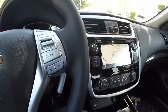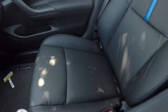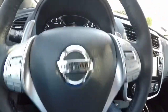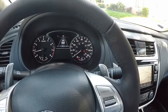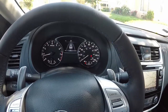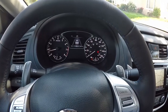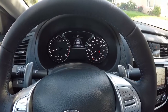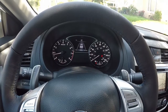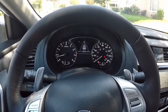Like I said, this is a pretty nice car. The seats are very comfortable, and that's why we love that car. Nissan is a very independent car. My wife had one, a 2002 Nissan Maxima Special Edition. Fuel economy, it was a gas saver, and that was a 3.5. This one's a 2.5. So this is good.